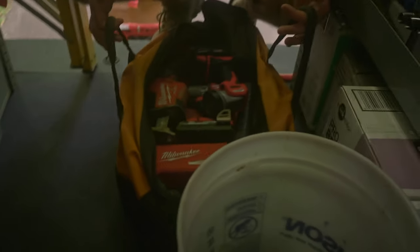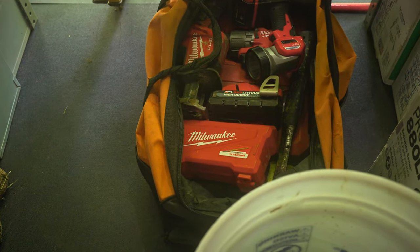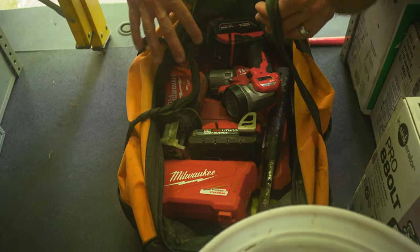And then last but not least, we've got my cordless power tools. And again, it's all Milwaukee stuff, you know, drill, Sawzall, impact driver, drill bits, flashlights, battery chargers, you name it, it's in there. One last thing, I'll show you the rear of the truck because we've got some kind of cool stuff with how we've set up the rear of the truck.